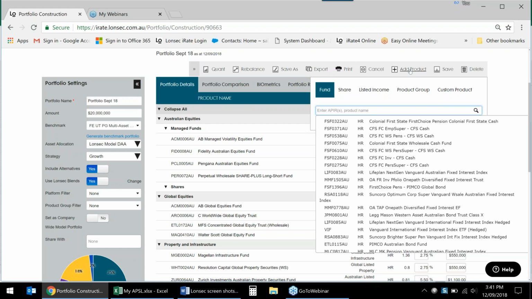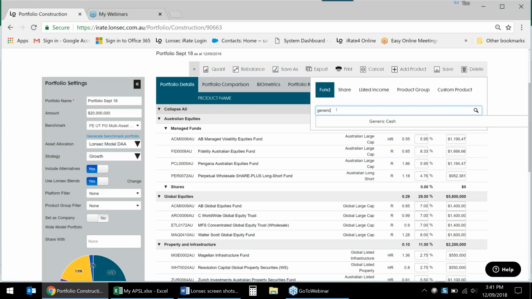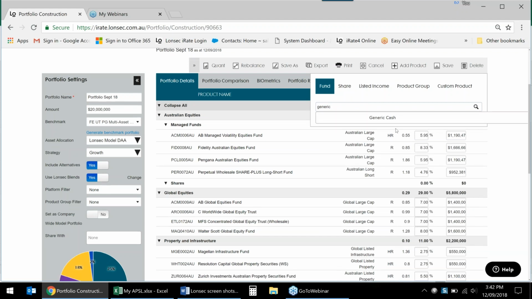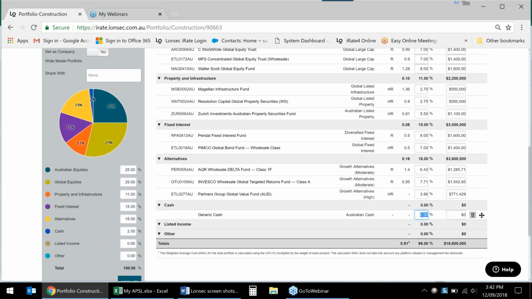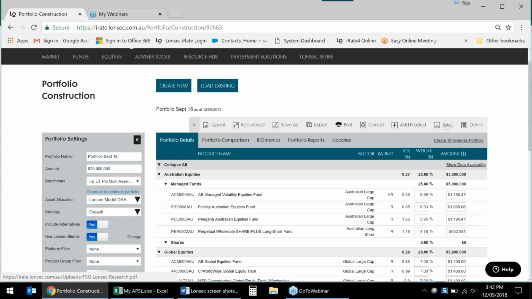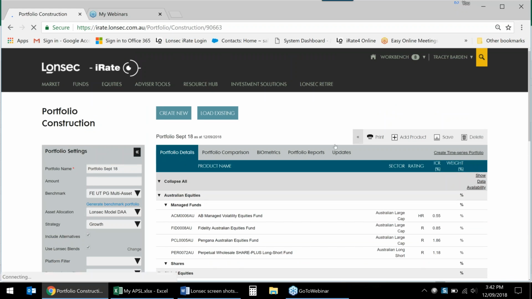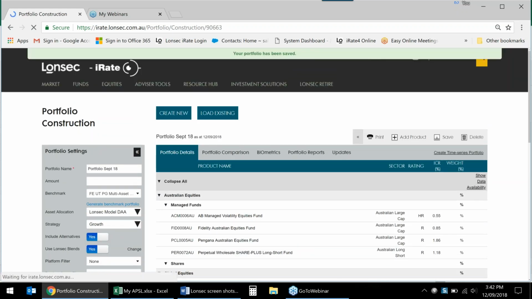So this is where you would add further investments. And if you want to add a cash element, we have a generic cash functionality. I think we might be removing the generic from it. Sometimes it's hard to remember that it's just going to be cash, but we will get that changed. So that cash element has now popped in here and it goes under the correct sector for you. You just give that 2%, just to make sure everything is 100%, and click on save, just to make sure your changes have been saved. Okay, so that's all been saved in there.